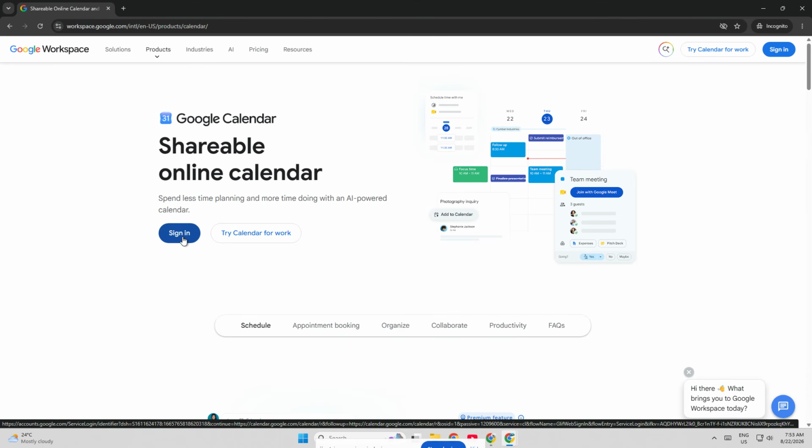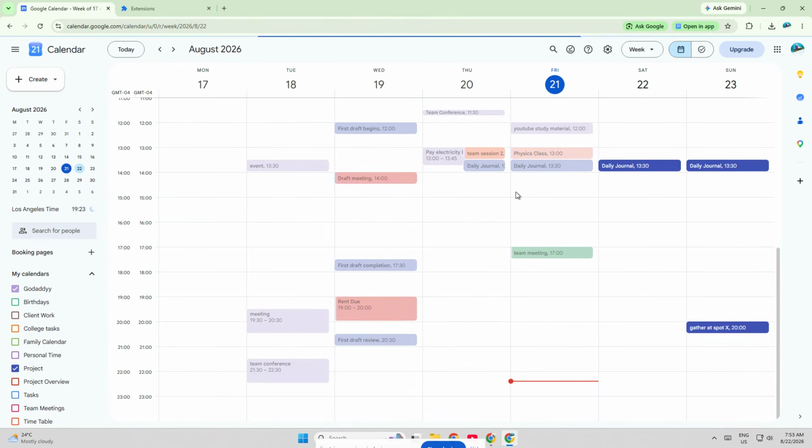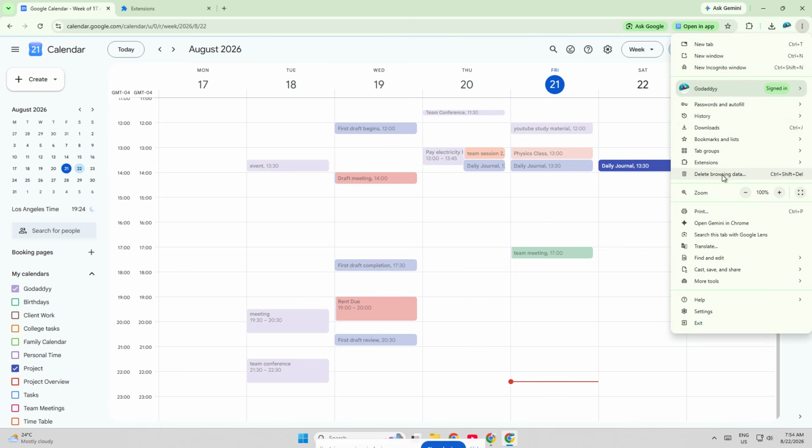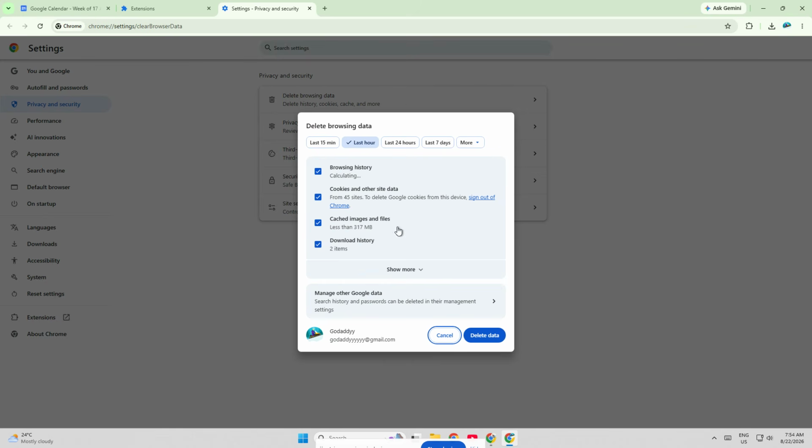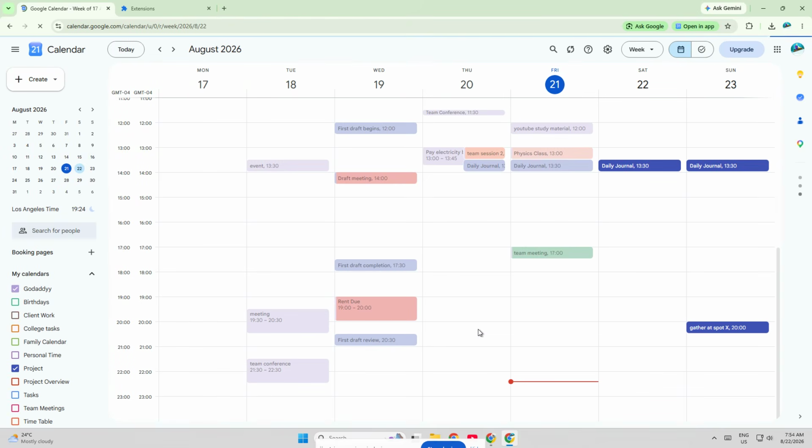Now let's clear your browser data. Over time, cookies and cached files can become corrupted or outdated, and that can stop Google services from loading correctly. Open your browser settings, go to Privacy or History, and find the option to clear browsing data. Make sure you clear cookies and site data, as well as cached images and files. After clearing the data, fully close your browser and reopen it before going back to Google Calendar. This step often resolves strange loading errors because it gives the browser a fresh start with Google's servers.